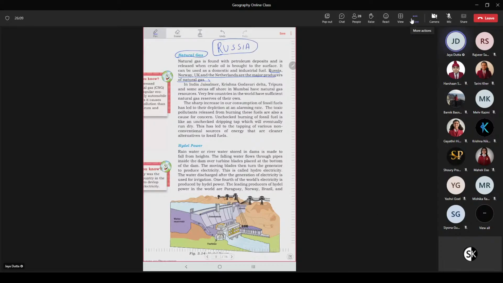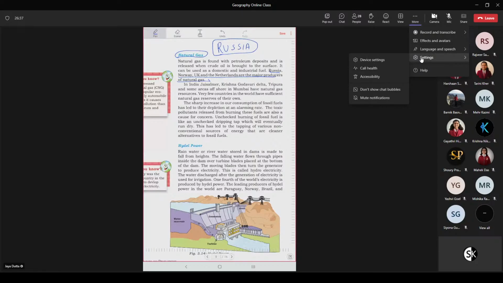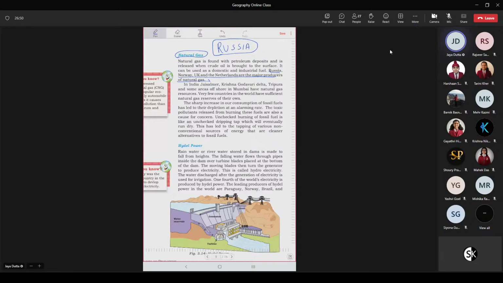Russia is, first of all, the largest country in the world in terms of area. Most of the resources of Russia, since it lies closer to the North Pole and has been frozen in that region, make it very rich in different types of resources. And you know why I can tell? Because while I was preparing for my UGC, reading about all the mineral resources, it was written that Russia was a major producer. Russia has ample iron ore. Russia has gold. Russia has petroleum. Russia has a lot of coal. Therefore I concluded, and it's true, that Russia is a country which is very rich in all different types of resources.